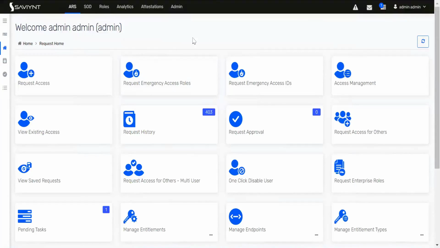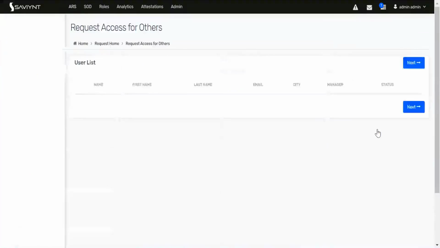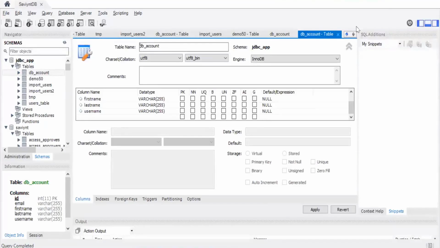So click on Request access for others. Pick any user to whom you want to give access to this particular application data.